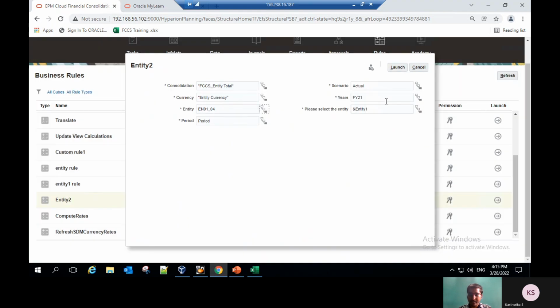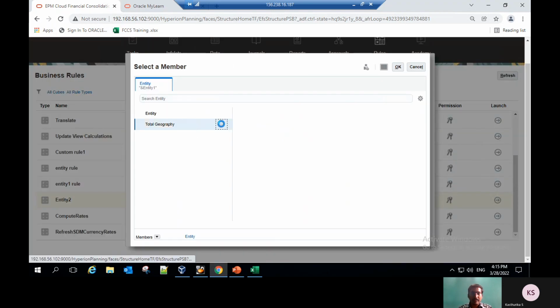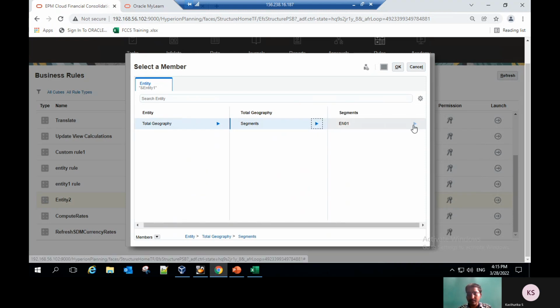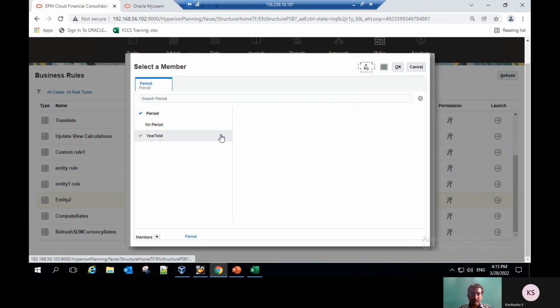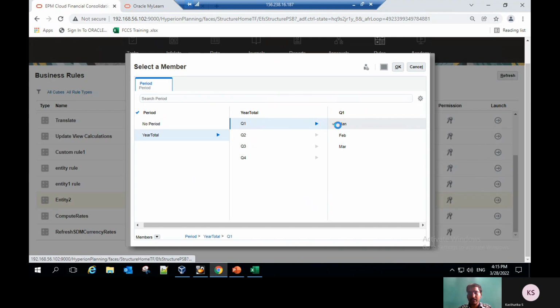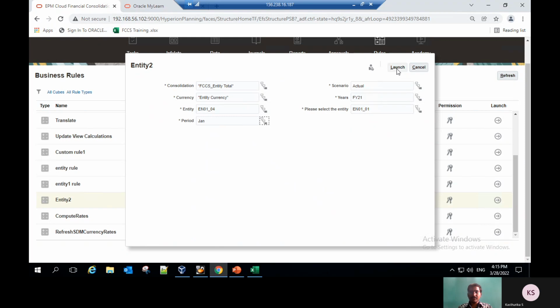Okay. Here it is selected. It also was automatically selected, but we have to select OK. E1. Period must be Jan or February, whatever we can select here. Click OK, then launch.